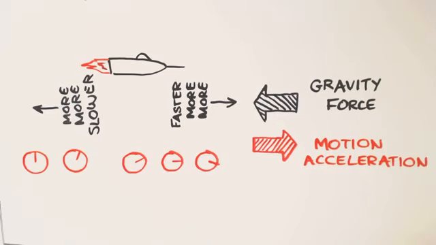I want you to think of acceleration the same way. If this guy was accelerating, the clocks behind him are slower and progressively get even more slow as you go back. And in the front, their clocks are moving faster, and they progressively move faster as you go forward. Just like here. The only difference is with acceleration, there's a really big difference.